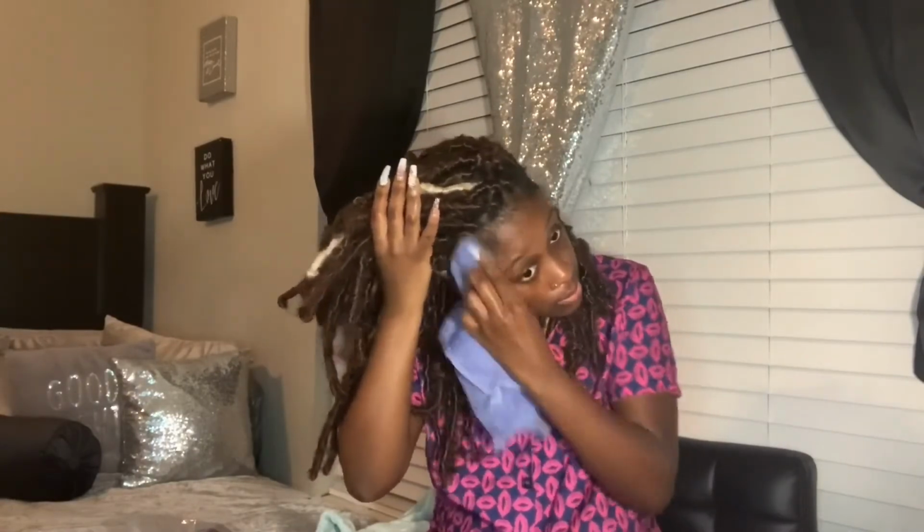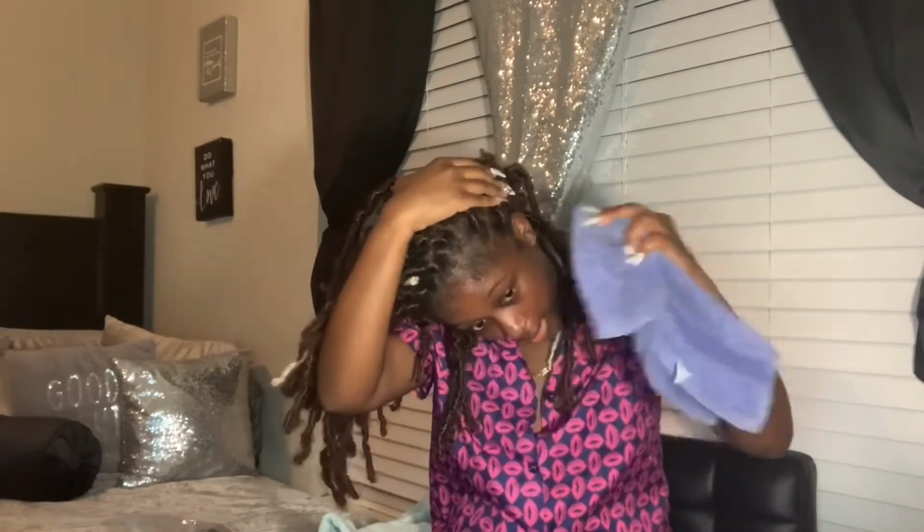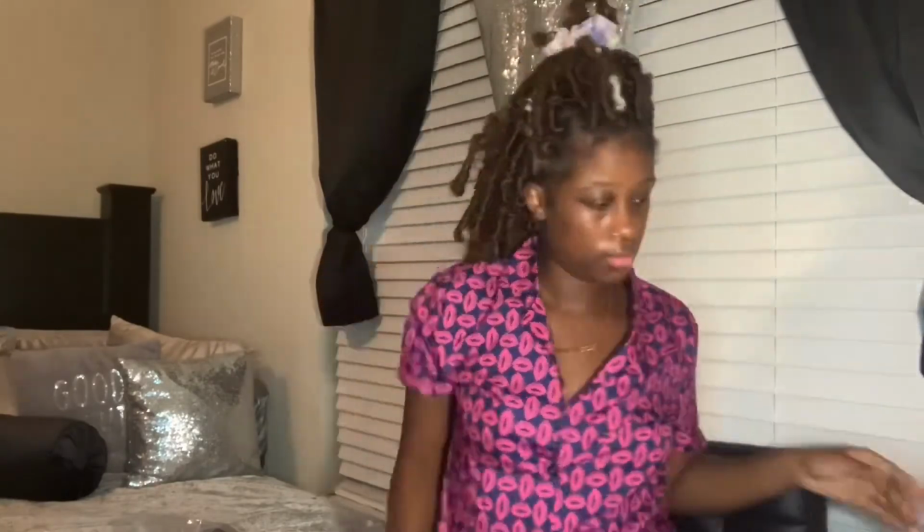And here, guys, I'm just cleaning my edges off. Throughout the process of doing these locks, I got excited and started playing with my baby hairs just to see if I even liked how the style was coming along. So I'm just wiping off that edge control. I could have went over it and redid my edges over the edge control I had on, but I didn't want any buildup. My hair gets really flaky, so I'm just washing that off first. Then I'm going to put my hair up and I'm going to go ahead and do my baby hairs before showing you guys the end result.